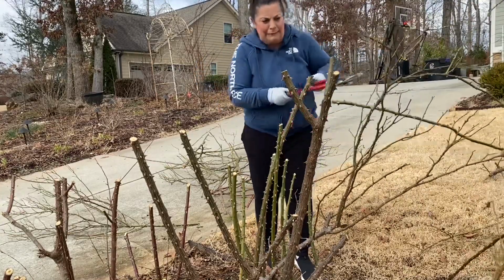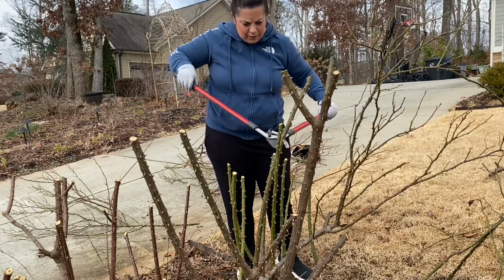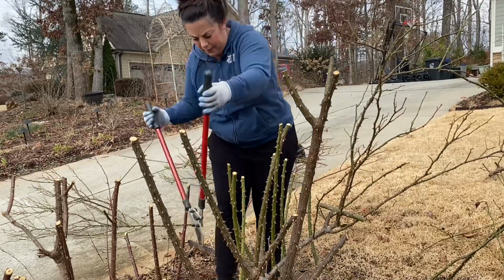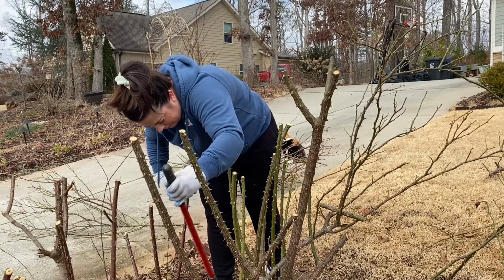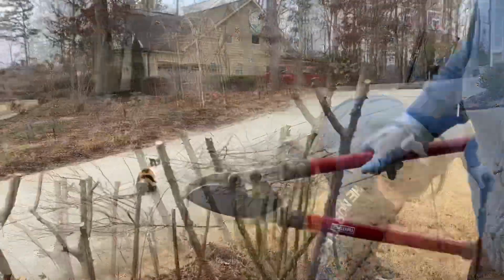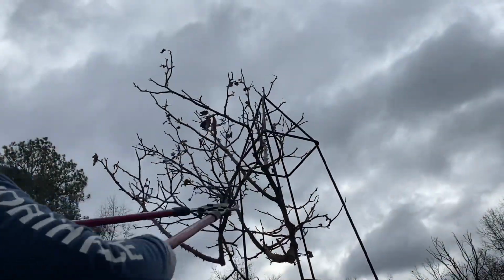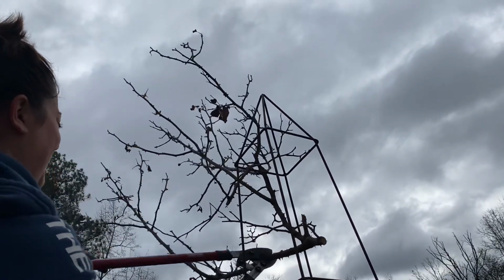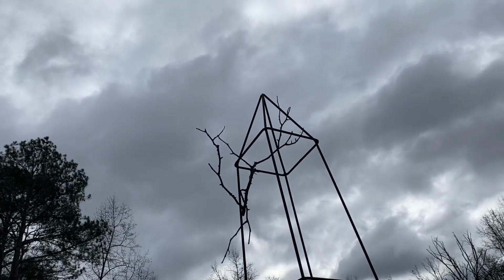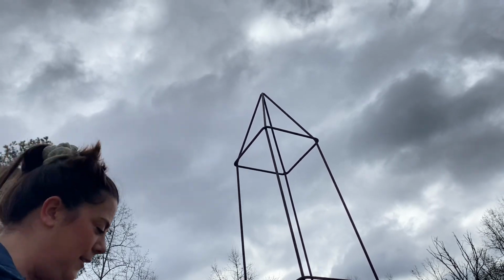I think it's time to sharpen these loppers. They're not cutting the best. And then I think I'm going to go ahead and cut this whole cane off here. Out of here. It's kind of stuck in there. All right. All clear. Now we just have to move this up front just a little bit.